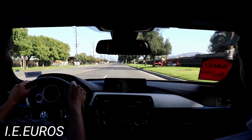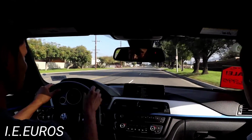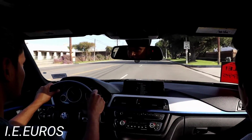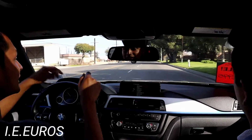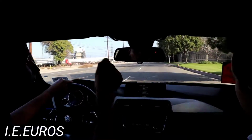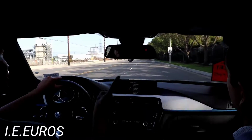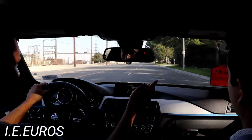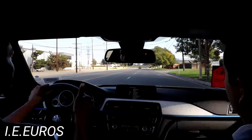This is a great price, $26,000 for this Gran Coupe, and it actually has 29,000 miles, which is pretty low mileage for a 2016. And you get all the performance you get. This could be classified as the highest trim level you can get out of the 428, because you got all the more expensive specs without paying the sticker price, because the sticker price right now is $26,000. So definitely it's a good purchase.